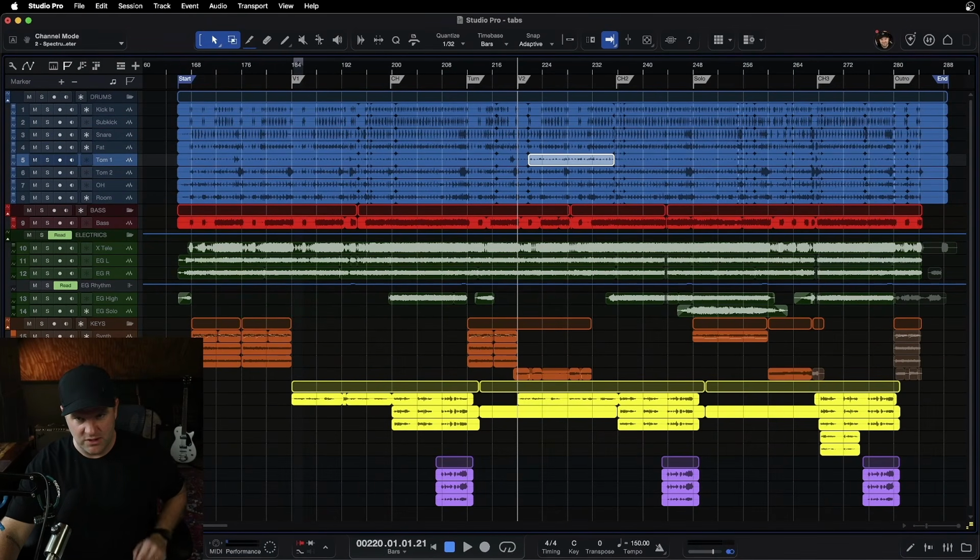There's lots of ways to customize Studio Pro. I want to talk you through a couple of new ways and a couple of old ways that maybe you didn't know about in this video. So let's take a look at this song. The new ways I want to show you, we'll do those first, and I'll show you a couple of the greatest hits of customization.